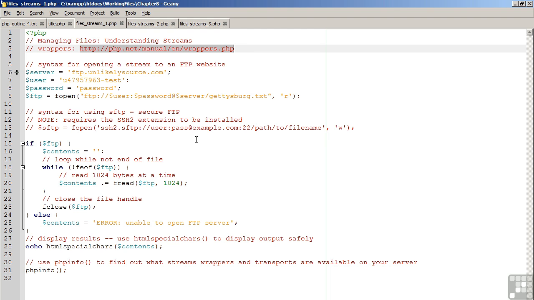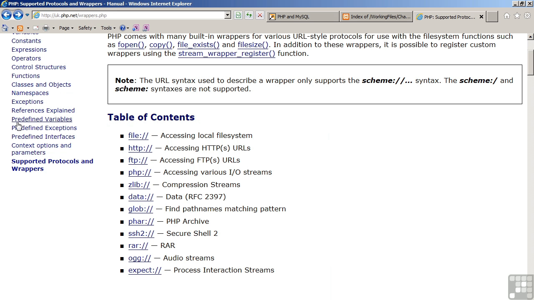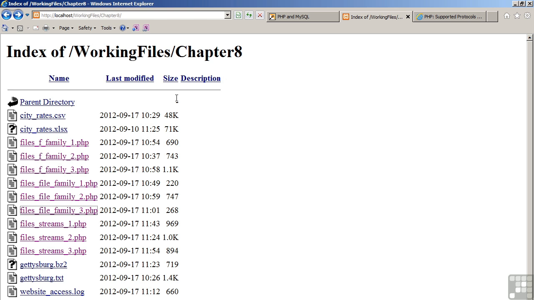The difference is we're using port 22, which is common for SFTP or secure FTP. You'll also notice for the wrapper, we need to indicate the extension first, which is the SSH2 extension. The other thing that needs to be noted is that the SSH2 PHP extension must be downloaded, compiled, and enabled for this to work. Moving over to the browser, let's look at the first example.